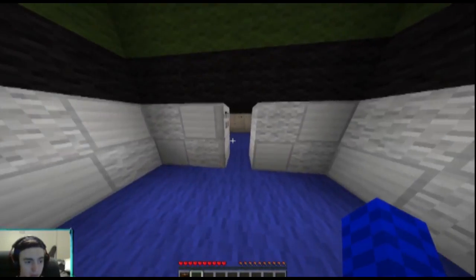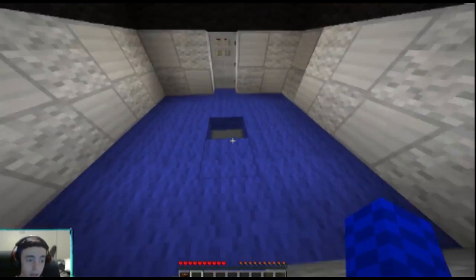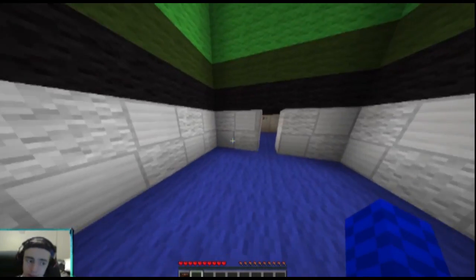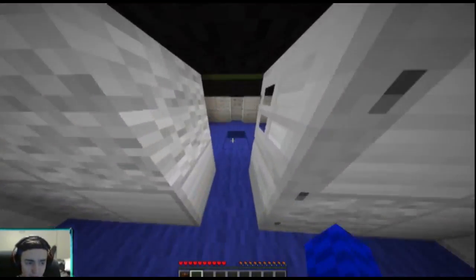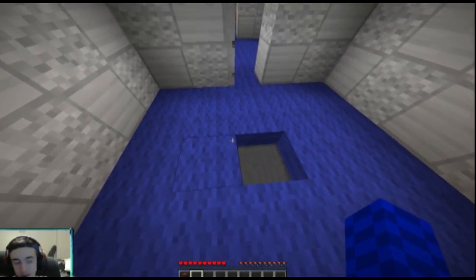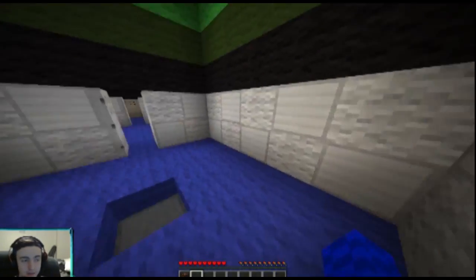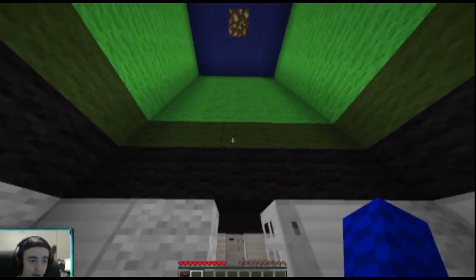Where'd my other lamp go? Alright, phew. I suppose we could get that stick back, but that would not benefit us whatsoever. At least I think we could. Like, this is a dropper, right? Or is this a hopper? Like, if you drop something into that, what happens? I don't know. Like, there's nothing else in here.